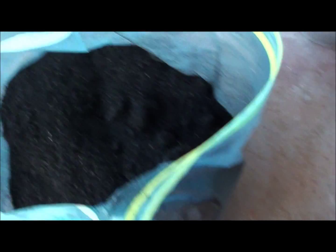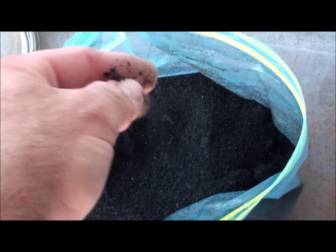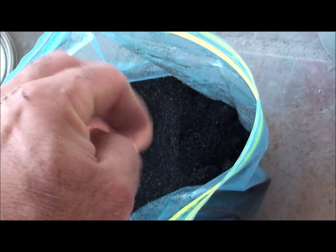This stuff, hold on. If you're using this stuff, you can actually get different grades. They make, this is the normal, this is like the fine. They also have a medium, a coarse, and a real heavy. So you can request how textured you want this stuff.